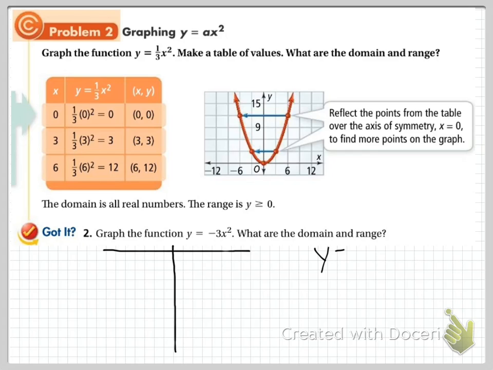So let's try our got it problem. I got y equals -3x squared. Since parabolas are symmetrical, we only have to do numbers on one side. So I'm just going to plug in 0, 1, and 2. Doesn't really matter what you go up by, but in quadratics it goes up pretty fast, so you don't want to jump to like 10, 100, that kind of deal.